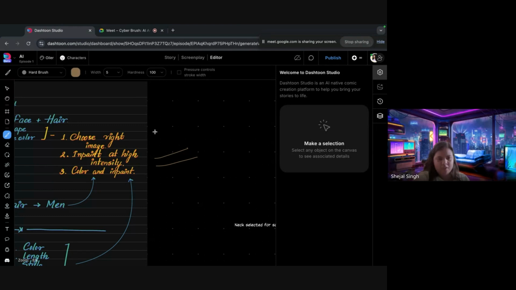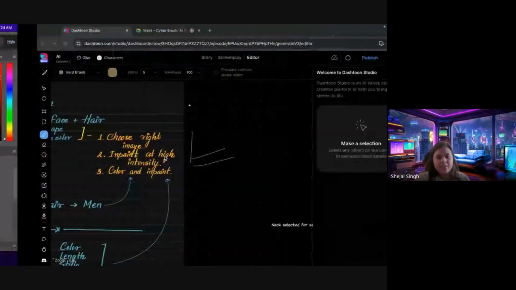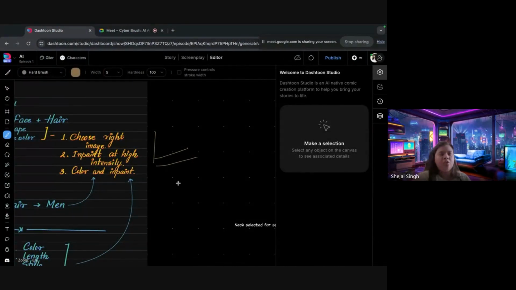Even after these two points, sometimes you'll not get the right image. Let's say you got a short hair image. The character is supposed to have longer hair, but the base image on your screen has short hair.